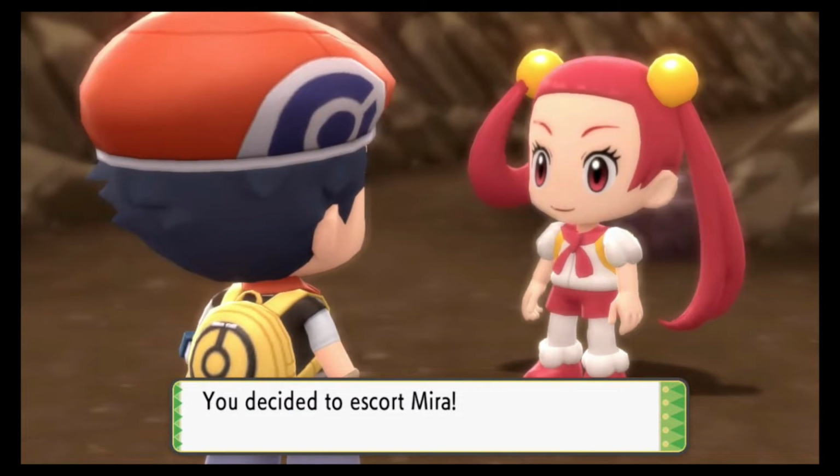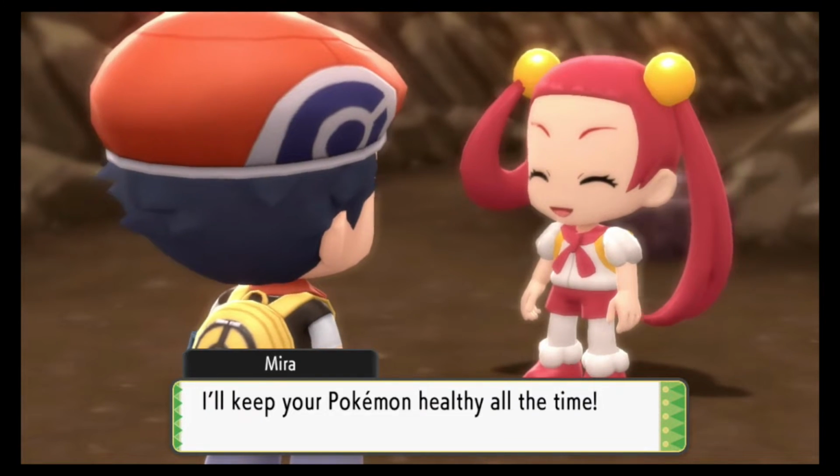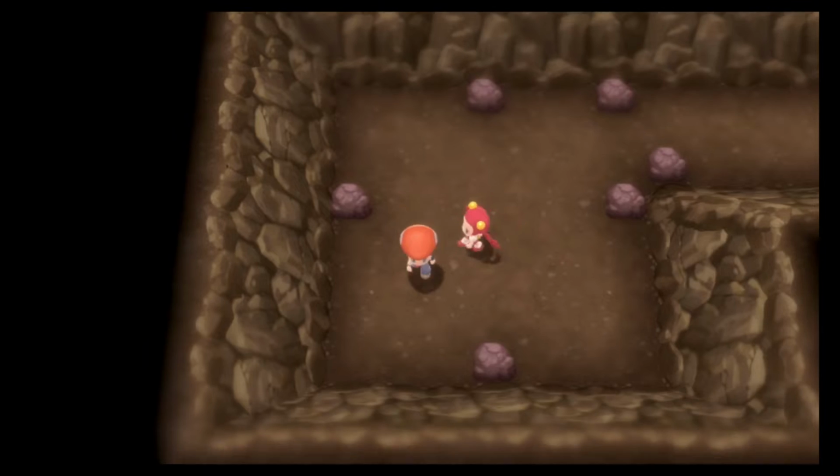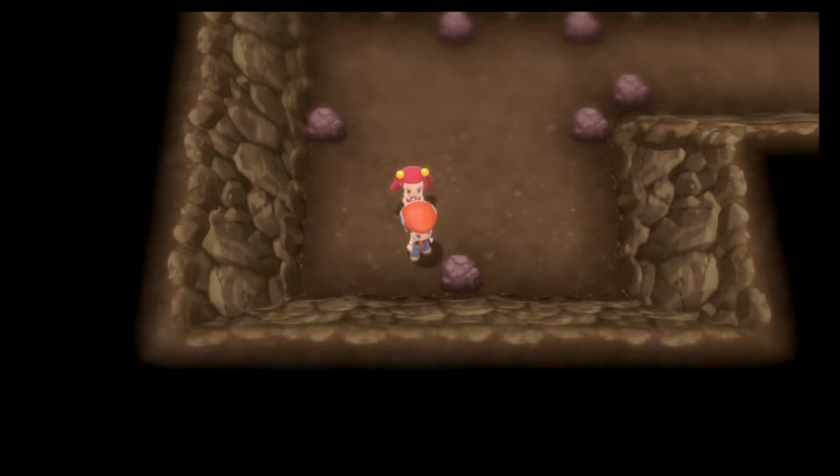Oh yeah, that's right. You are here. I remember you though. I'll keep your Pokemon healthy all the time. Okay, that's good. How about now? Ooh, a nugget! I can sell that for 5,000 Pokédollars.